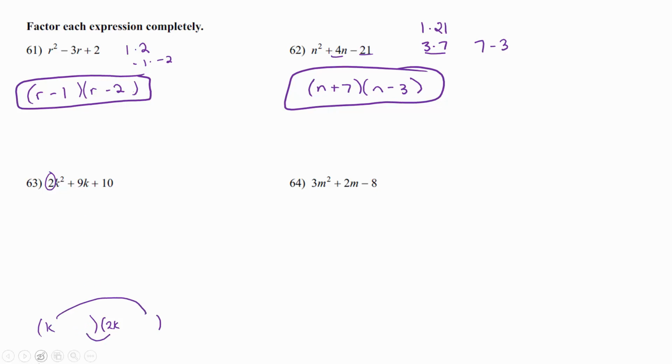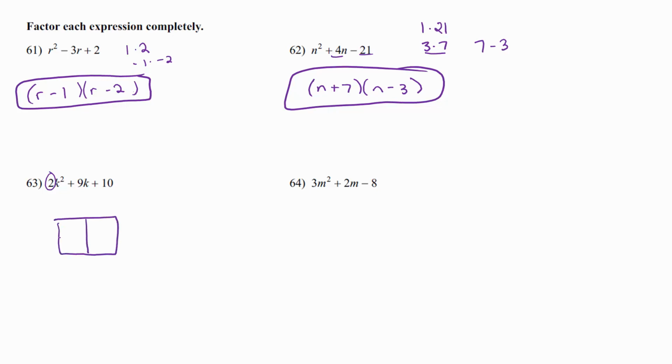But the other way to do it, where you are not having to guess and check, is for you to use something like the box method or slide and divide. I have taught both of these methods in the past, and there's actually a third method called split the middle term that's quite popular, but I'm going to go ahead and do the box method. And so the start of the box method is to draw a box.